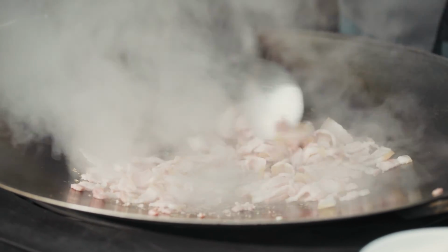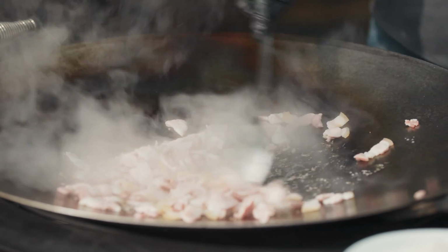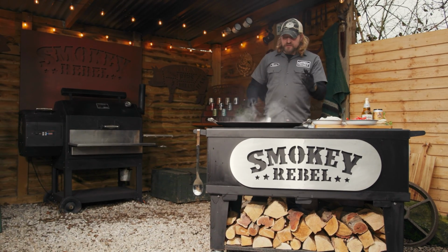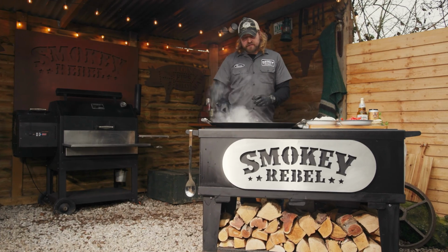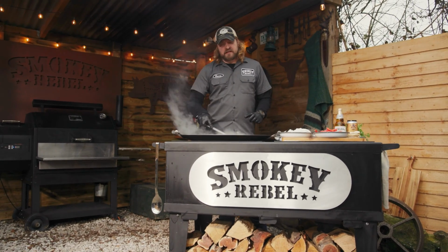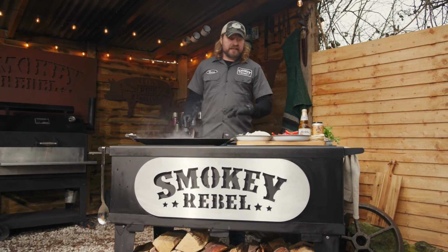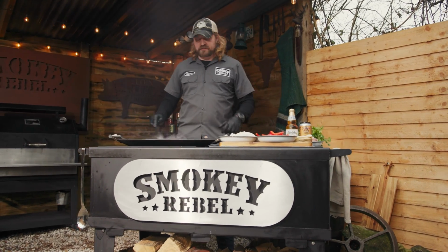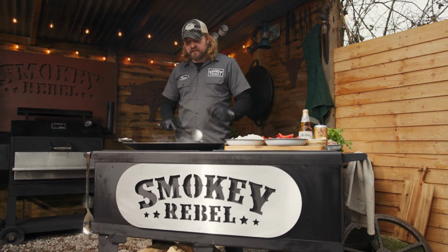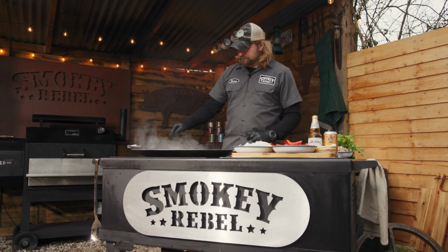And as I've said many times before, the discada is absolutely my favourite way of cooking, because of the volume you can get. You get everyone with their food coming off hot, ready. It's fun when you've got the family around. Everyone will be drawn to this area here. On the Ace, we've got the table set up for us with all of our bits and bobs, so you can just chuck it straight in. This is the only apparatus you actually need, really.